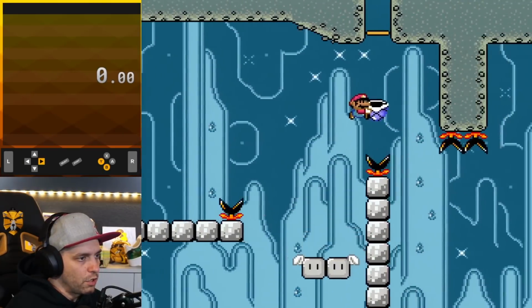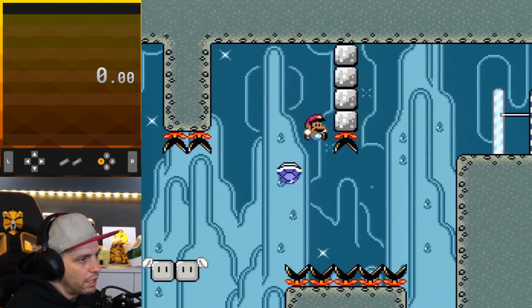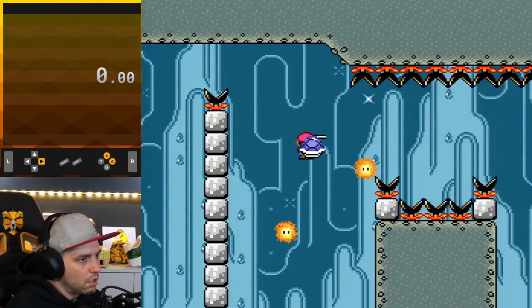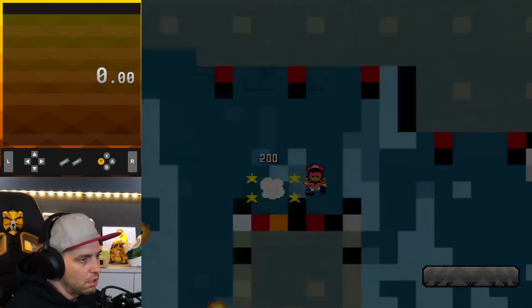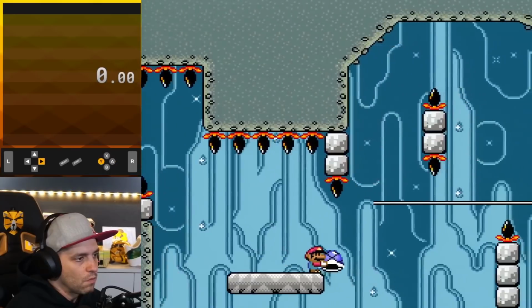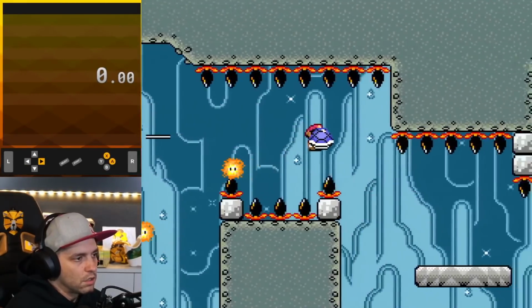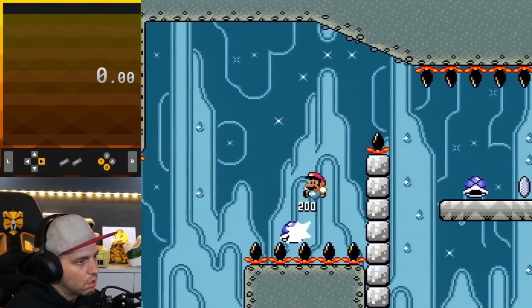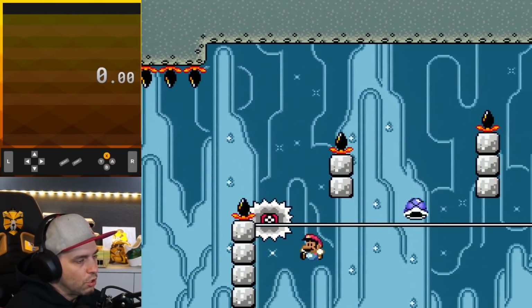All right, now we're coming back here. Now we're doing that. That didn't work. Oh, okay. I should have followed the blue coin.